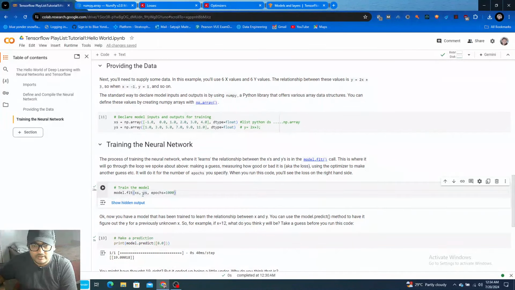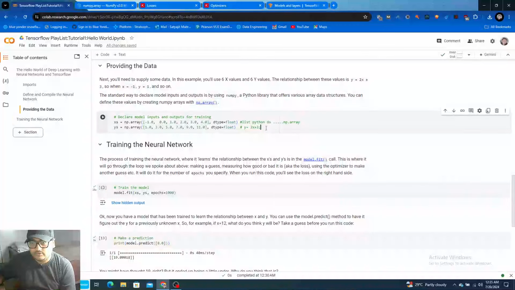Your dependent variable is y and your independent variable is x that we are passing, and you are also passing the epochs. Epoch is nothing but the number of times it will iterate or train, right? Currently it is kept at 1000, and you can see that with an increasing number of epochs, by keeping your data pretty much the same, your model can learn a lot. That we will be exploring later.